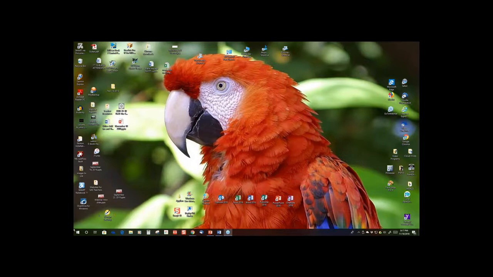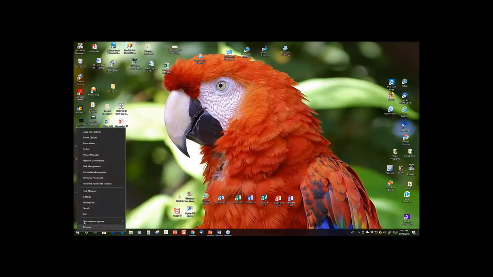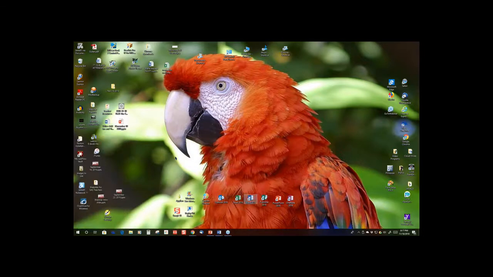Number one, over here, if you're trying to get to certain places, sometimes it gets a little difficult. But if you go over to the Windows icon in the lower left and right click, you'll find a list of different directions, places, things you can do, settings. You can get to search, run, you can shut down, you can get to your desktop, all kinds of things. That system to set up, and might be a quick way. So in case you need to get there quickly, right click there. That was the first thing.